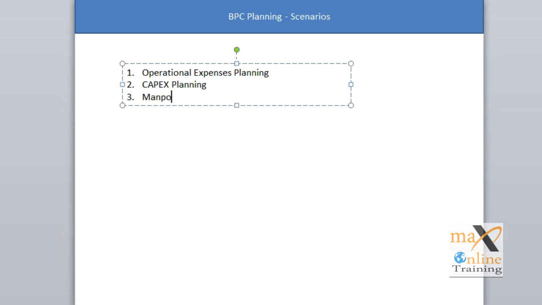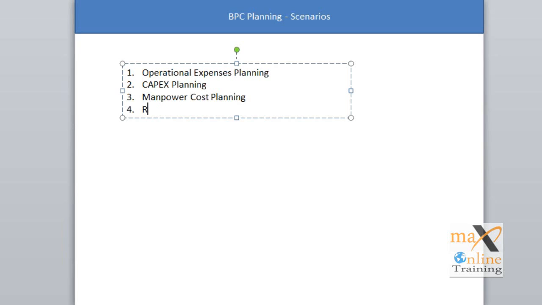Manpower planning or manpower cost planning. When I'm saying manpower cost planning, you can plan the headcount, you can plan the hiring, you can plan each employee's cost, and you can transfer it to the finance income statement. So manpower cost planning can be done here. You can even plan the retirement dates of each employee. When you are planning for hiring, you can plan the new hire start date, all these things in the manpower cost planning.